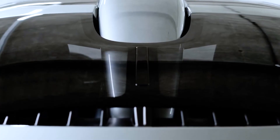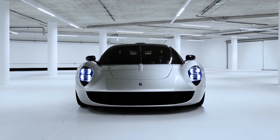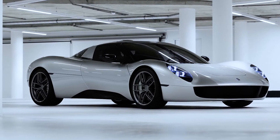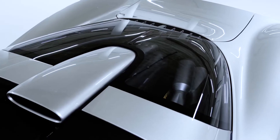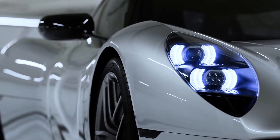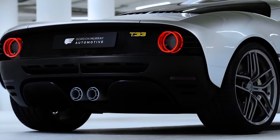1.85 million is still quite a bit of money, but this Gordon Murray dude doesn't settle for anything less than perfection, so yes it is an expensive car but it is pretty special. Gordon Murray believes everything on a car should serve a purpose. Look at the car — there are no huge wings, canards, or massive lip spoilers. He actually says you can point at anything on the car and it will serve a purpose.